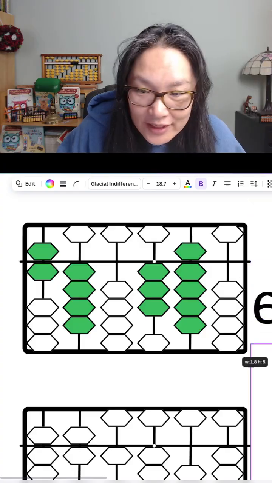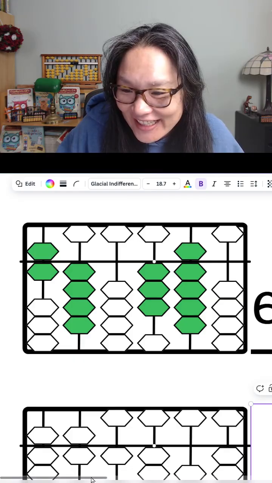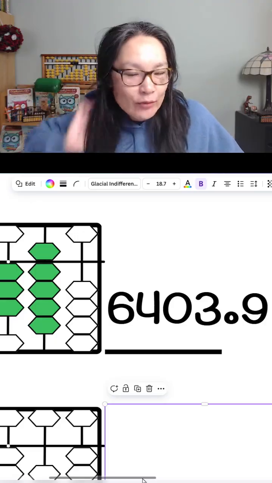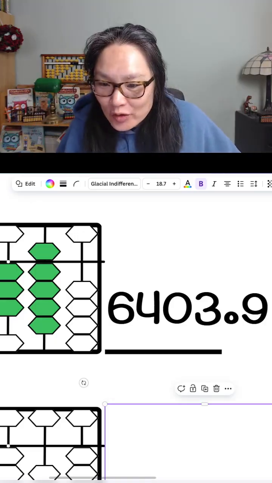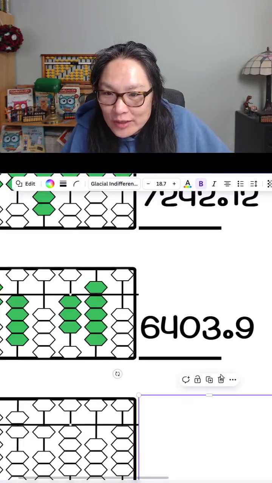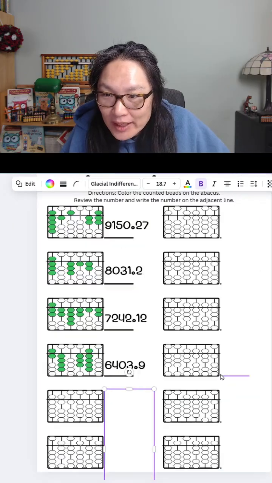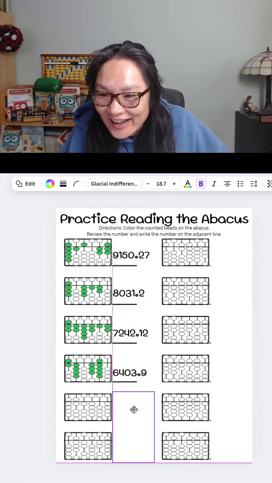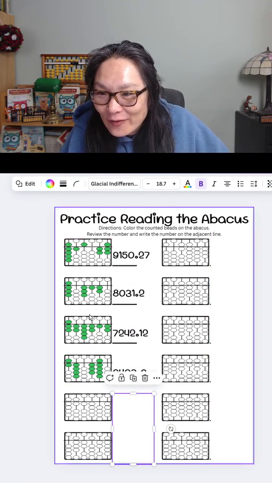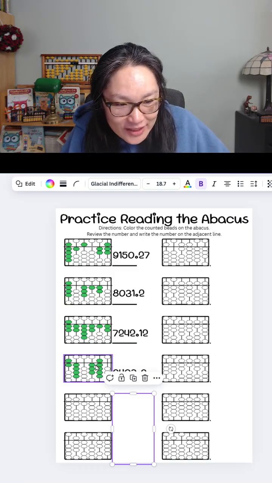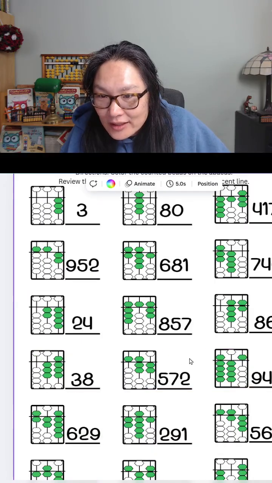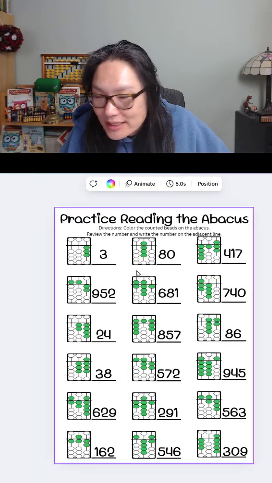Oh, nice. Yeah, so that's the answer. Right now we're doing the answer sheet. To show what I'm doing, this is my one page that we're doing right now. We did 4 today. That's awesome. Thank you. This is a cool skill. Yes, I forgot about the decimal. And then I have this one, which is still reading the abacus.